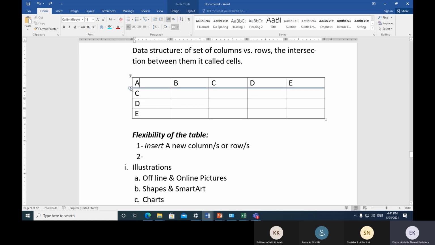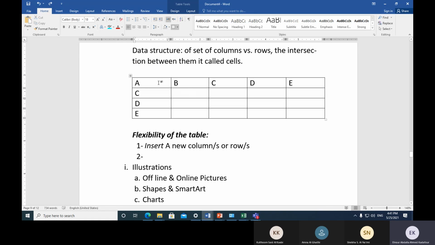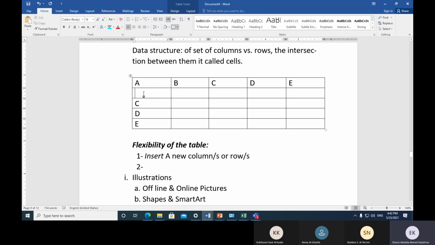We can come between the separator of A and C, and you will get this plus sign, which indicates a possibility of adding a new row between A and C. Simply click, you will get it. And if you want to do it by right click as well, come to insert and then select below where you are. You will get a new row, and that is row B, and then complete whatever you want over there, as simple as that.